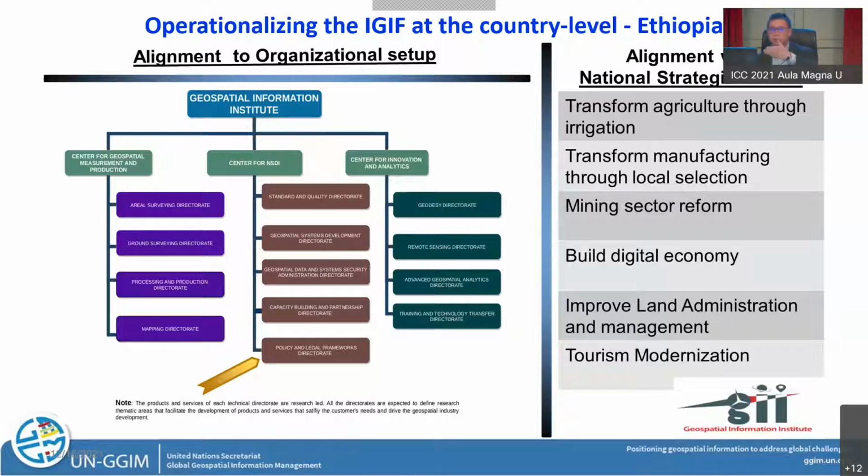And so, in their own organization, as part of their alignment, they now have a policy and legal framework directorate. As you can see, they also have capacity development and geospatial data, so a number of elements are already in place. This is what we say about countries: they're using the IGF to strengthen their existing institutions, their geospatial information management, or their national arrangements. This only came out recently because they went through that approach and were able to methodically analyze their situation, and looking at the guidance and the recommended actions, they decided that this is what Ethiopia needs to go forward.